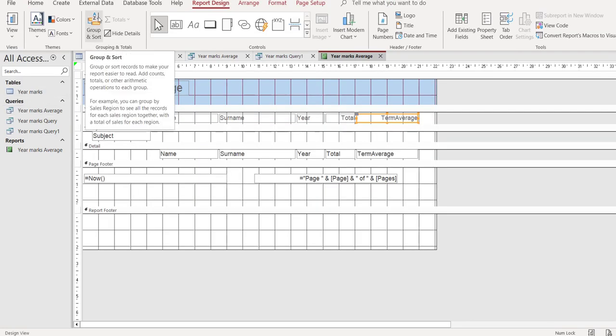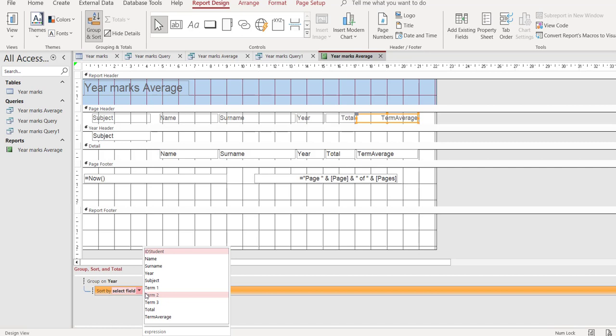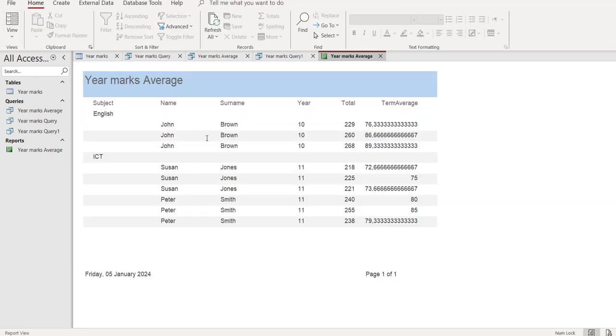Okay, if I click at the top over here, group and sort, it brings up this bar, and I can choose, I can add a group, or I can choose to say I want to actually group it on here. They might ask you to sort it on surname. Okay, those are some of the things that you might be asked to do, and there we go.